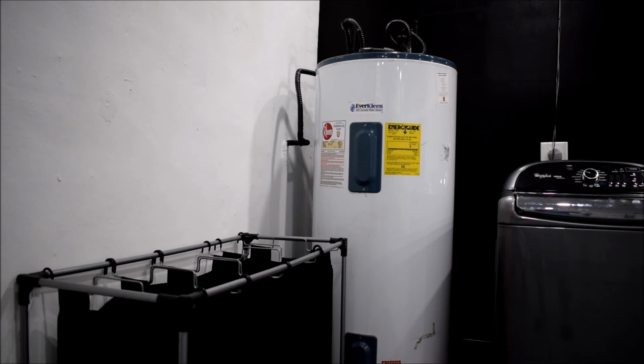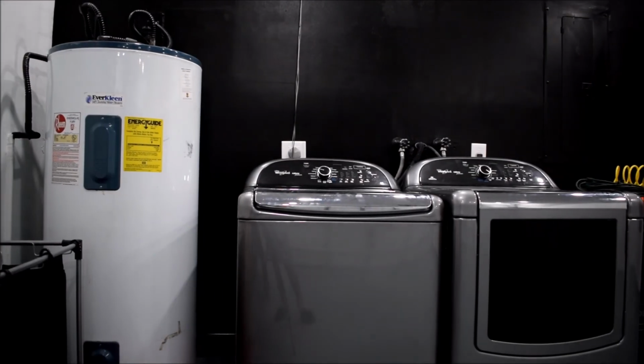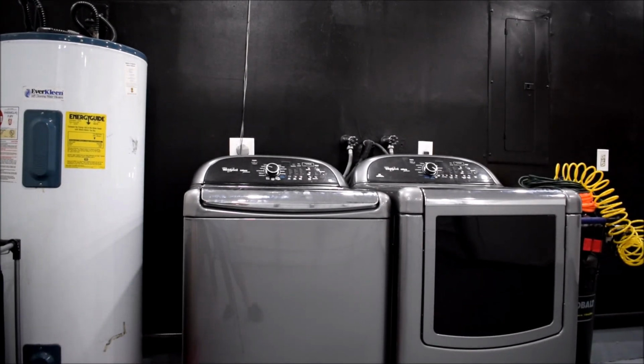Eventually, like I mentioned, the machines themselves, my washing machines, I'm going to take them out of here into another space, and this will just become a complete workspace area. I want to take advantage of the water connections and the drain that are there so that I can set up a sink there. I'm also thinking about placing maybe a rack or building some cabinets and putting a bunch of tools up there, and just generally taking good advantage of that space.